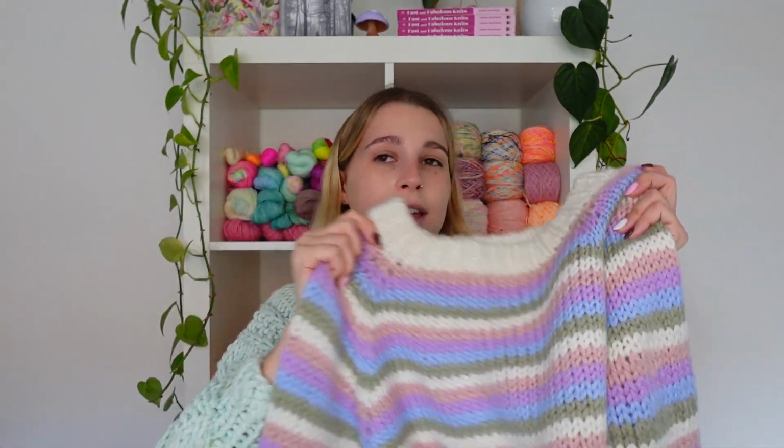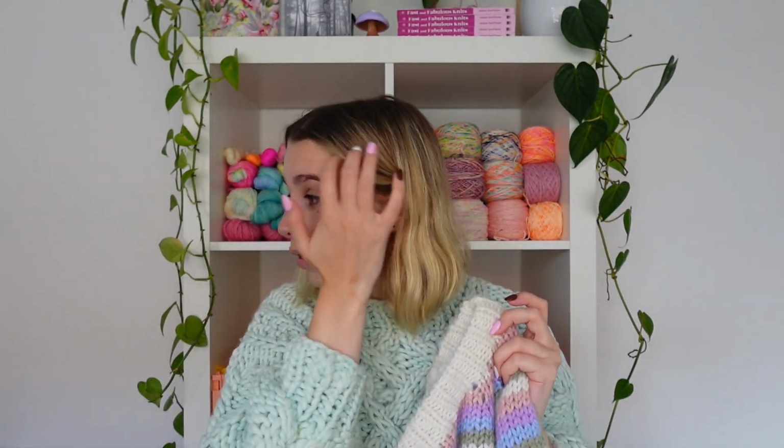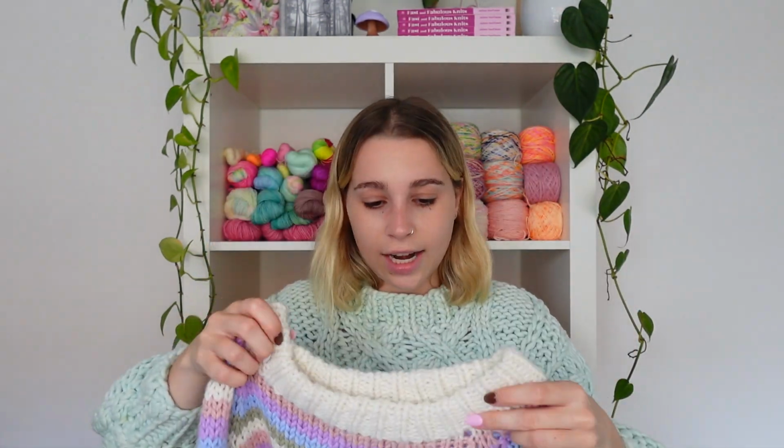sample, and I definitely will do that for this one, just to make sure that it cinches in a little bit more. Sometimes with heavy pieces like this, with blocking and with wear, it can stretch out a little bit. So I think I probably stretched this a bit more than I should have when I blocked it. So I'm definitely going to add that elastic to cinch that neckline in, and it's honestly just a good thing to do in general, to prevent it from stretching and growing with wear, because when you have heavier yarn and long sleeves, that can happen. So it's a good thing to have.